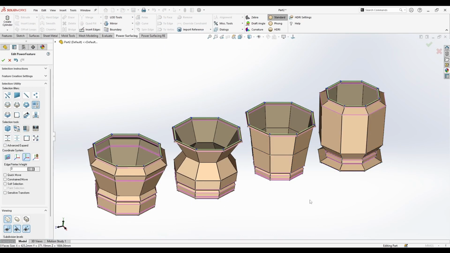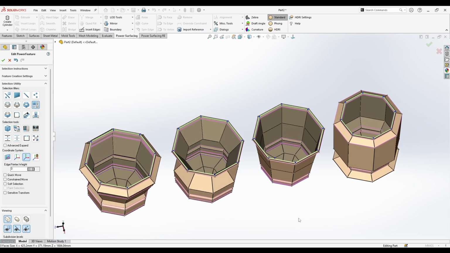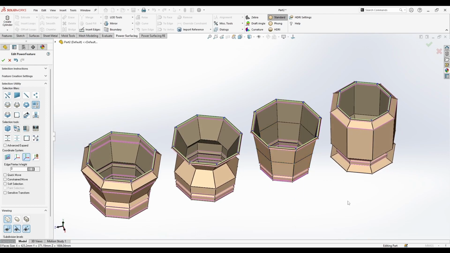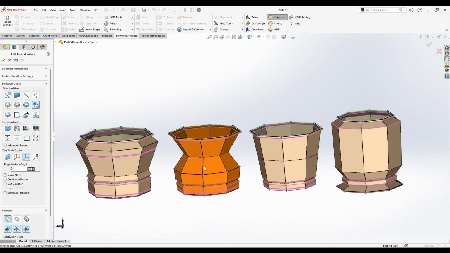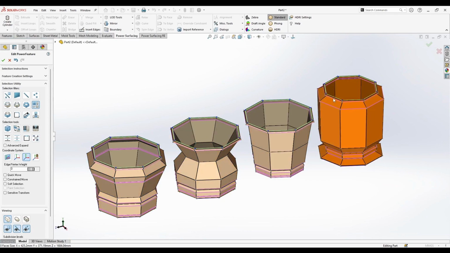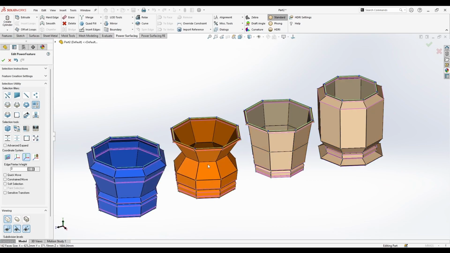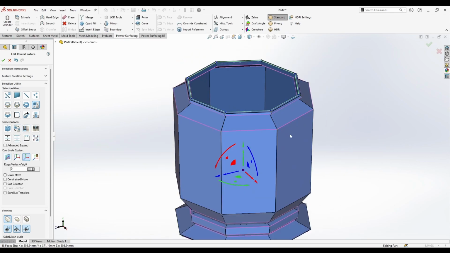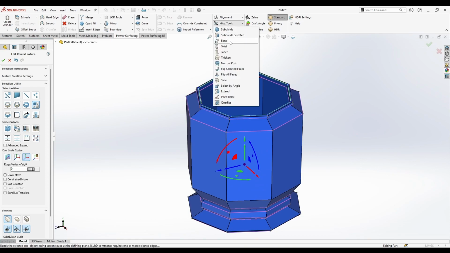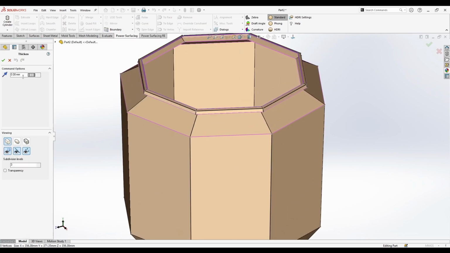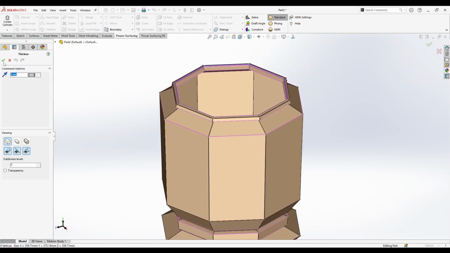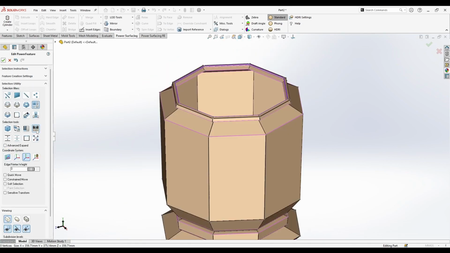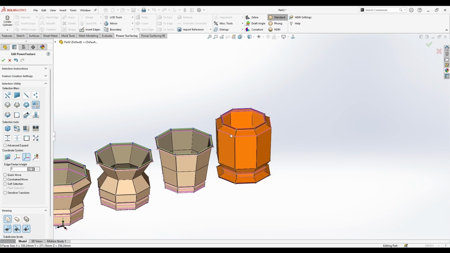Alright, so now we just need to thickness them inside the Power Surfacing here. So I have these 4 bodies. I can't thickness them all at one time. So I'm gonna just hide these 3 and get this one. Go to Mesh Tools, thickness. Now I just need to make it 2 millimeters and apply. Then show the rest of the bodies.